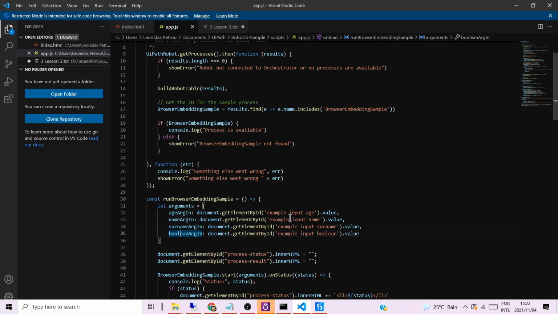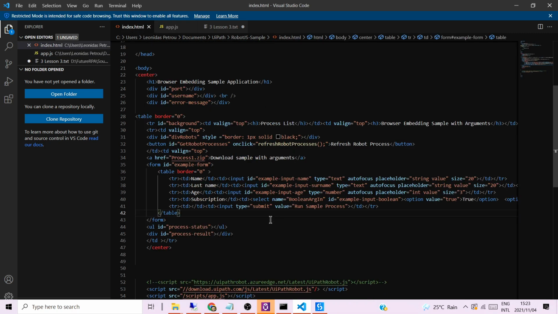And then we are assigning them an element ID. These are the element IDs that were assigned: example input age, example input name, example input surname, and example input boolean. Then these IDs are what's referenced in the HTML over here.